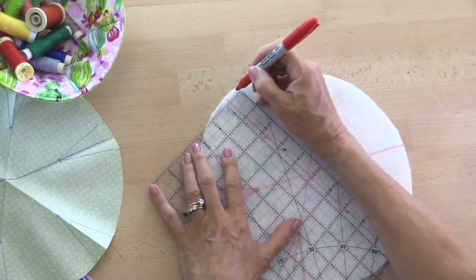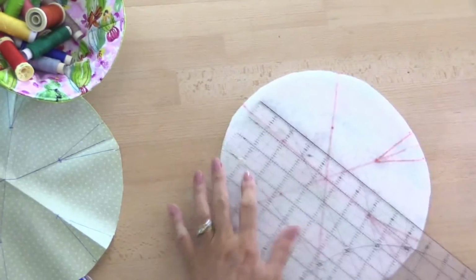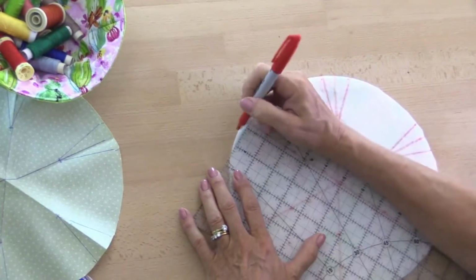So let's speed it up a bit, and I'm just going to put the marks there without drawing the lines. That's entirely up to you. There we go. So that they're nice and even and all the same. It's important that they're all the same so that the seams match up with the lining when we put this together later.